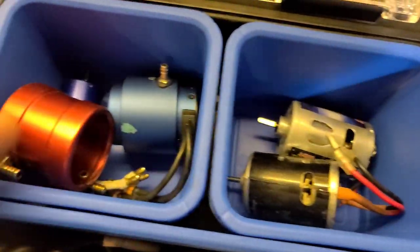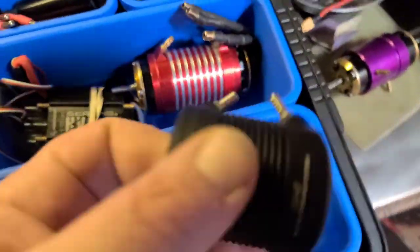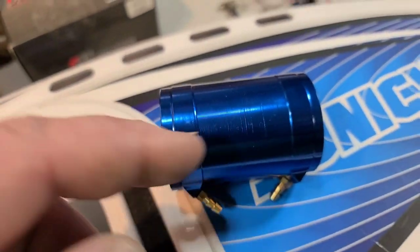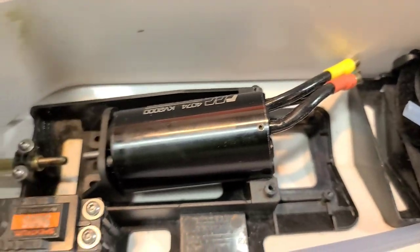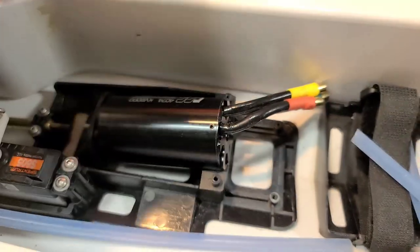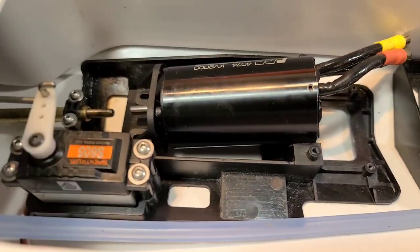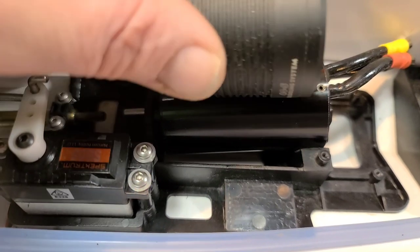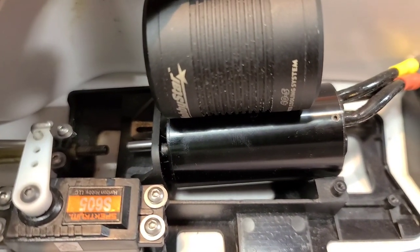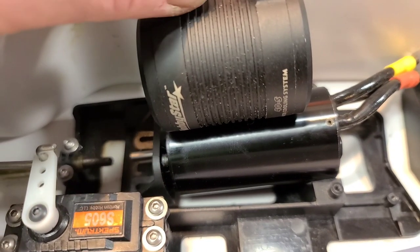Got a 40 short somewhere in here. Hobby Star, I believe. Oh, there it is. Jeez, I'm an idiot. Really like the color of this cooling jacket, and we may run the cooling jacket and I just take some more material off, but trying to go minimal. Like I said, I'll be able to shim it up a little bit easier if I decide to put a small block back in. So this 40 short should work perfect.